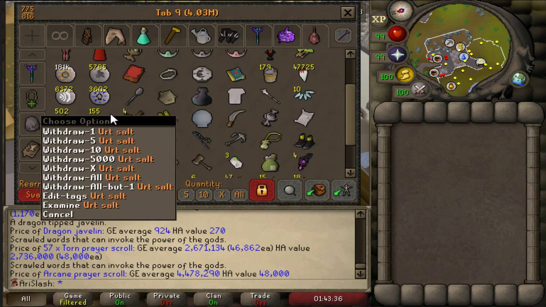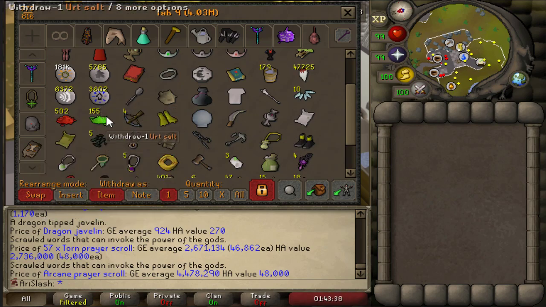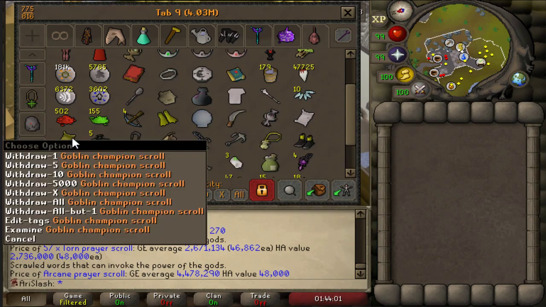I do have to make the teleport nexus teleport to the troll stronghold herb patch. I still have the teleport portal that I made before the nexus, which requires 100, but I would have to get 1,000 worth for the teleport nexus, so I don't know if I can be bothered doing that. Maybe one day. Champion scrolls.